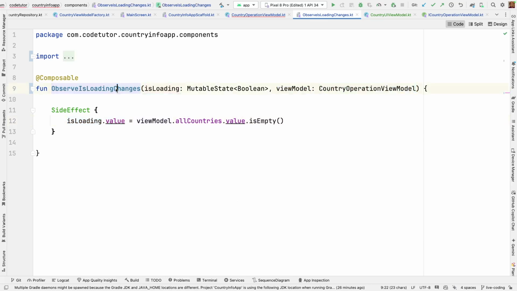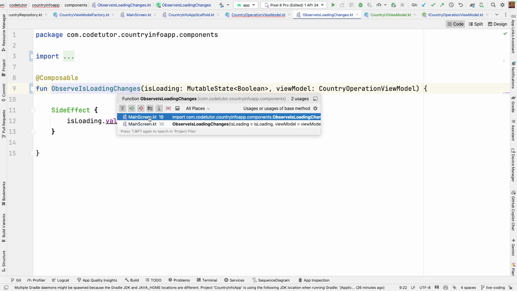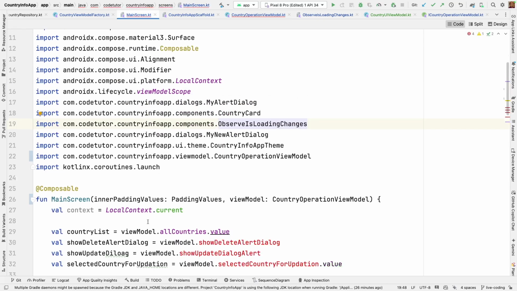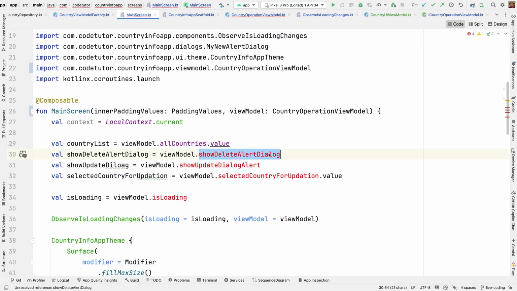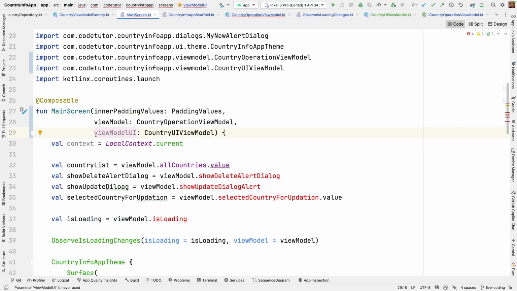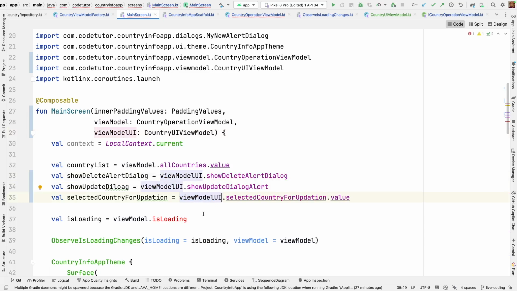Now where is this being used? It is being used in the main screen. These are the compilation errors. This is happening because we have moved the logic to the UI view model. So we will have to also pass the UI view model and use the UI view model's references wherever there is a problem.